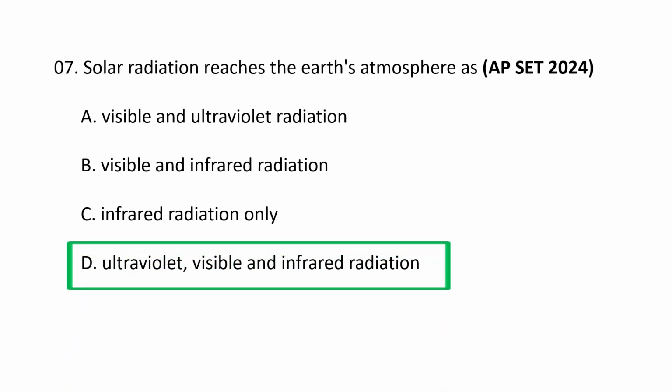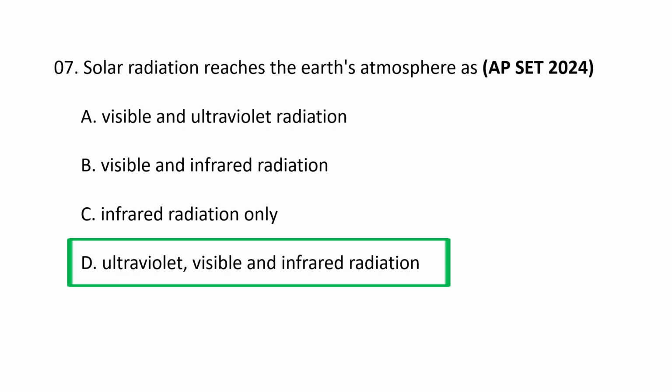Solar radiation reaches the Earth's atmosphere across a spectrum of wavelengths, including the ultraviolet, visible, and infrared radiation. However, not all radiation reaches the Earth's surface. The atmosphere absorbs and reflects some, with the infrared making the largest portion of the solar energy that reaches the surface, followed by visible light and then the ultraviolet radiation.